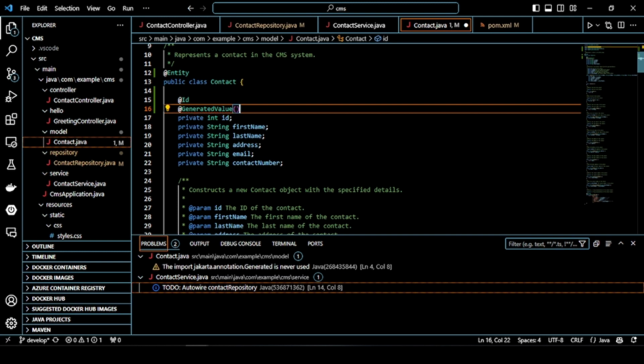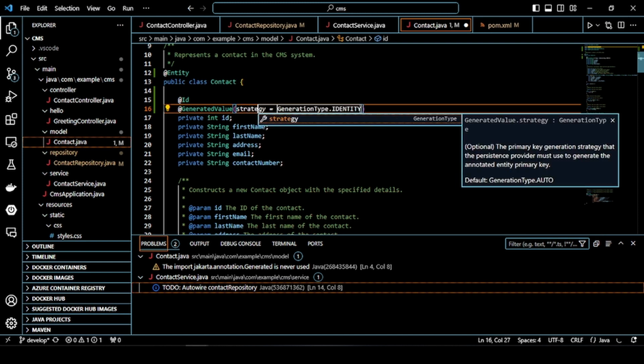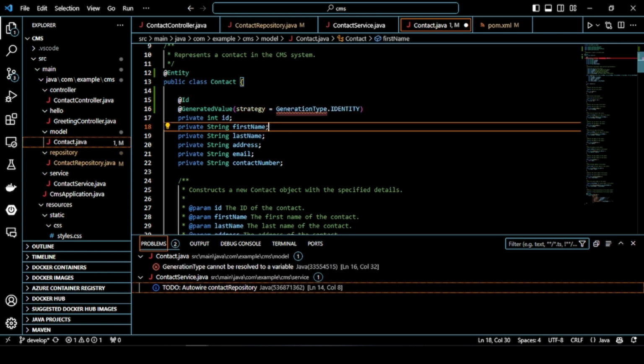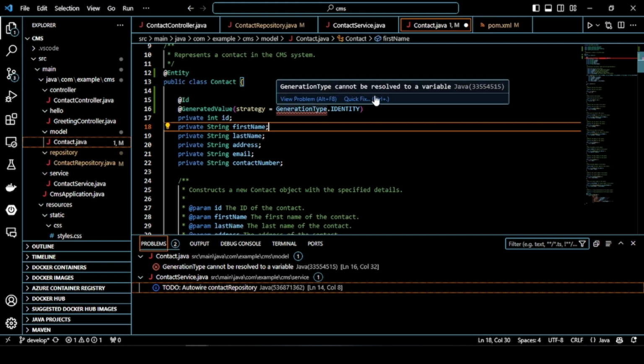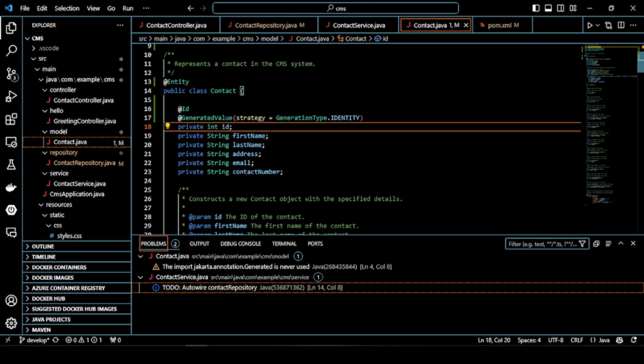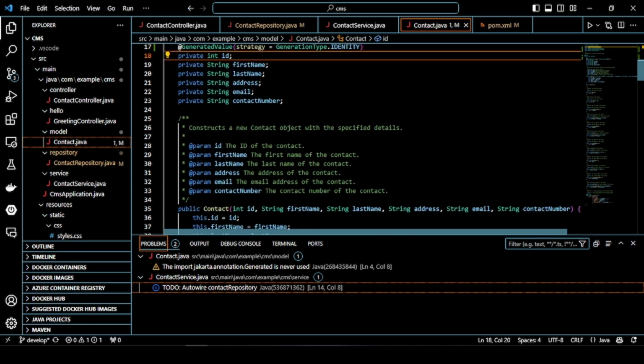We're making this an ID, so it should generate an identity that will auto increment. Let's import this one. There we go, we have our ID.